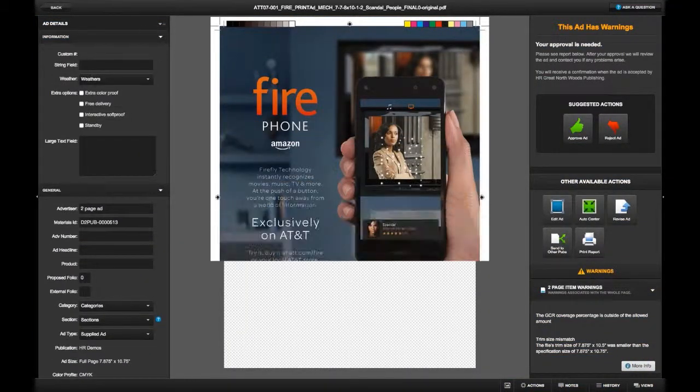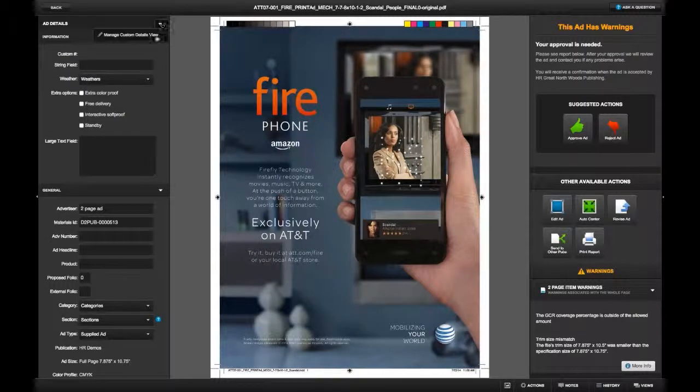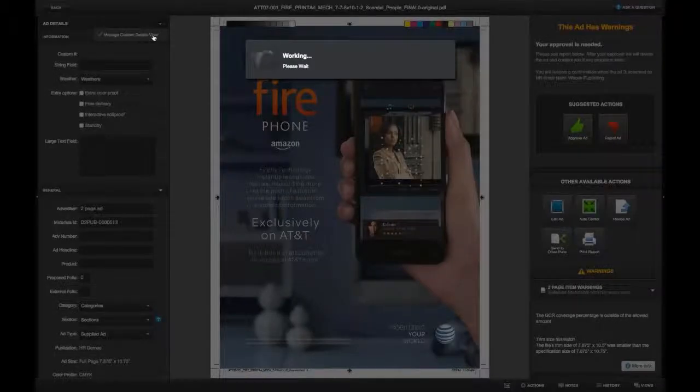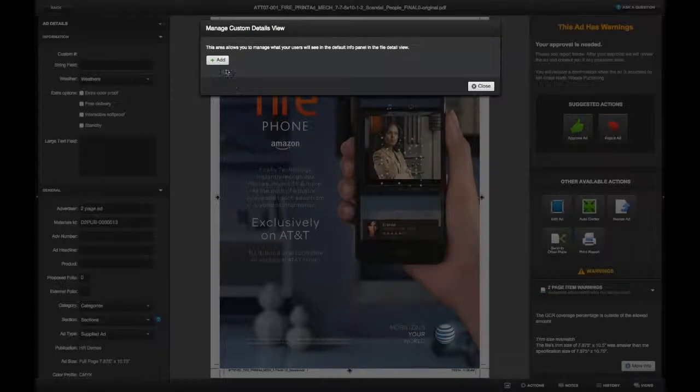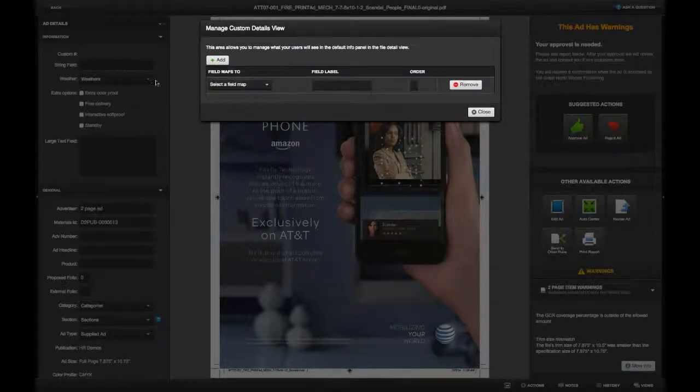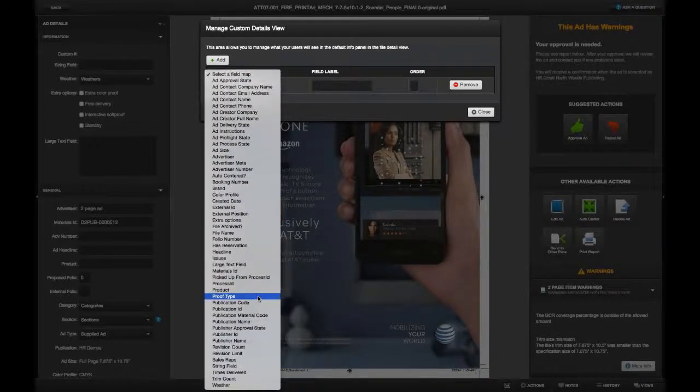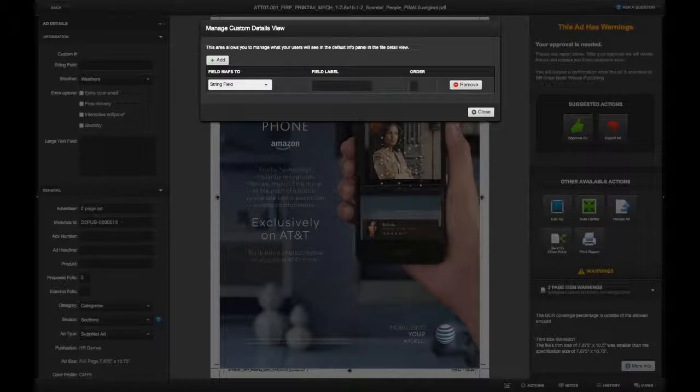So what I mean by that is if you really wanted all this stuff, you would go to Manage Custom Details view, and one by one, you'd need to, for instance, say that you want the string field and give that a label. And then you duplicate all of those and then add your own custom ones. So right now there's not a composite feature. Maybe that's something we need to look at adding. But what you add as a user then overrides the others that come from your company level.